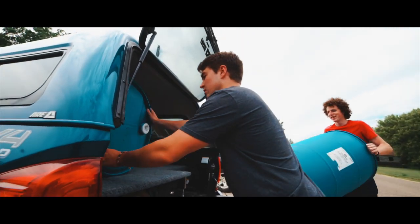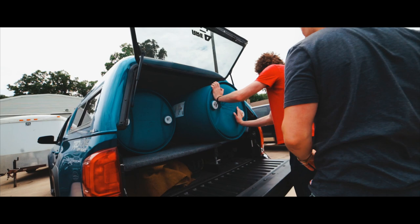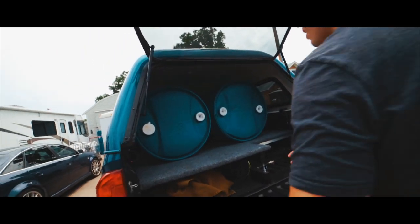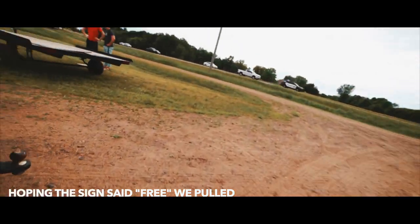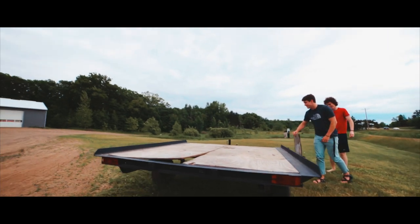Damn, I was worried for a second. What do you think it broke? I thought you broke the taillight. Alright. We're gonna go back. What does it say? God damn it. $500. Hell no. $100.